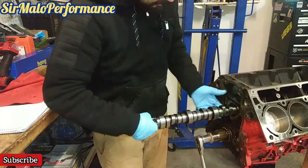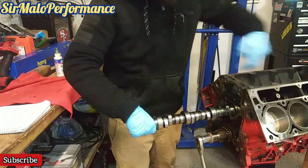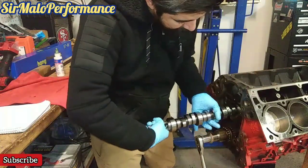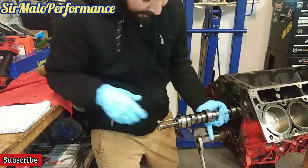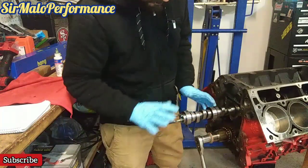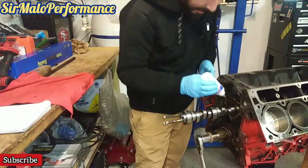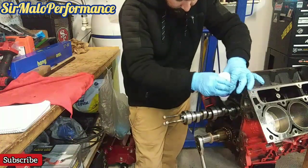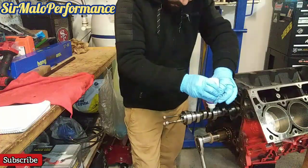And then again, I'm just spinning the cam journal. That way these get very lubed up, these first 2 entries. Then I'm going to go ahead and keep pushing the next one in. You spin. You don't want to push in hard because you can knock out your cam journals. So you want to go slowly. Whatever the cam gives you, that's all you do. And now we can go ahead and start adding the rest of our assembly lube to the rest of these cam lobes, and especially our journals.